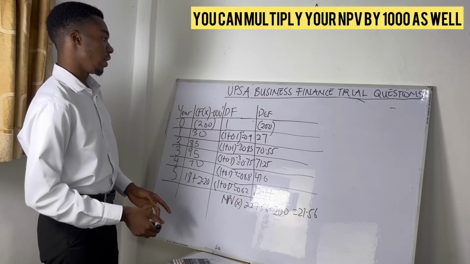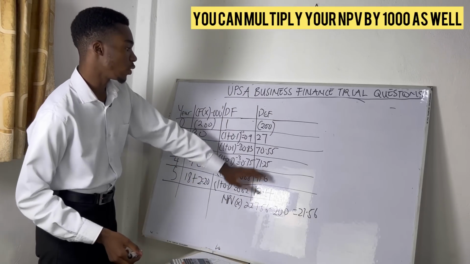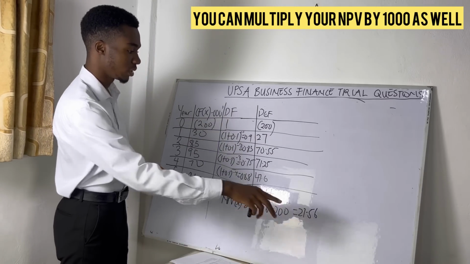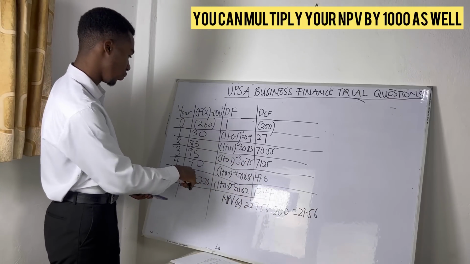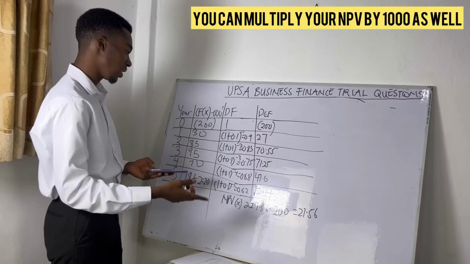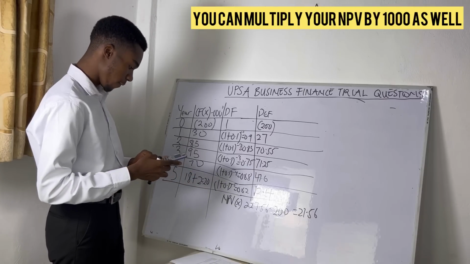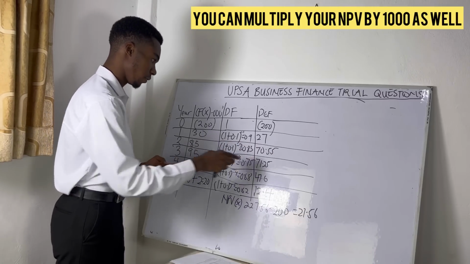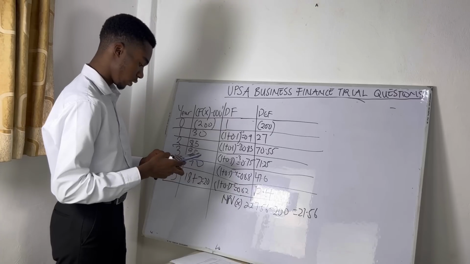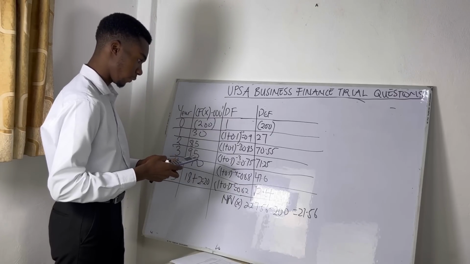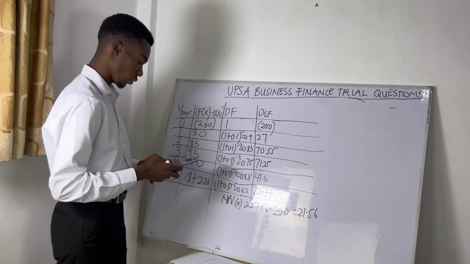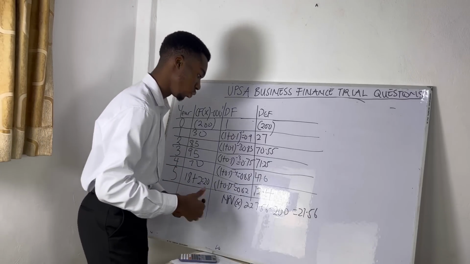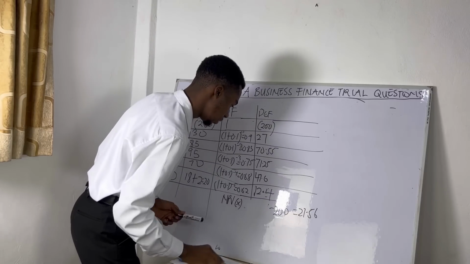So now to get the discounted cash flow, we'll just add all these values minus the 200. Since we've added a scrap value, we'll be getting something around 29. Let's just calculate. So we have 27 plus 70.55 plus 71.25 plus 47.6 plus 12.4. Okay, you have 228.8. So here it's going to change to 228.